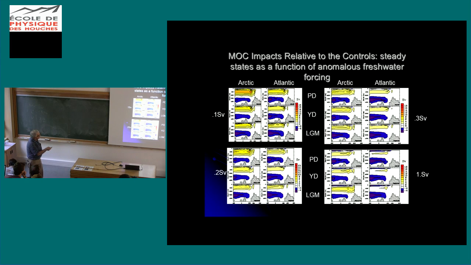0.1 sverdrup is applied over a small regime outboard of the Mackenzie River outlet in the Arctic, right? Over a period of time, 100 years typically, it's maintained for 100 years and then turned off, right? So it's an impulsive forcing. But when we look in the center of the period of time during which the forcing is applied, we find a quasi-steady state, and these are the quasi-steady states that are shown.